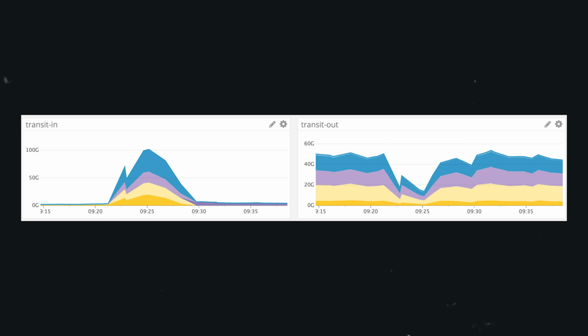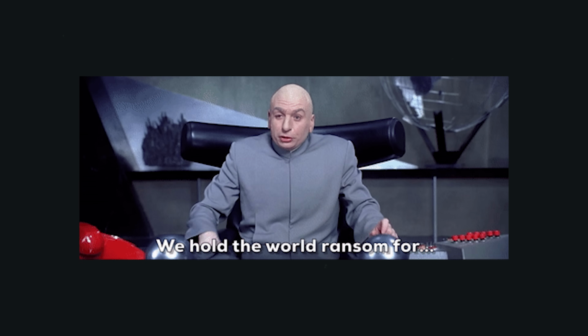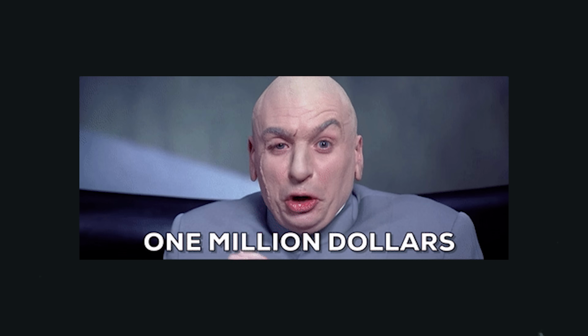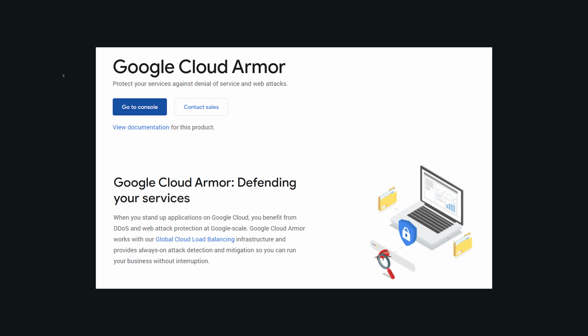GitHub is big enough to handle attacks like this, but smaller sites might not be so lucky. In some cases, DDoS attacks have been used to shut down a service and then request a ransom from the owner. So how do you protect yourself? Well, the simple answer is to be ready to scale, and that likely means using a big cloud provider. A service like Google Cloud Armor has the bandwidth to handle attacks like this, and it can also prevent many other attacks that we talked about earlier in the video.